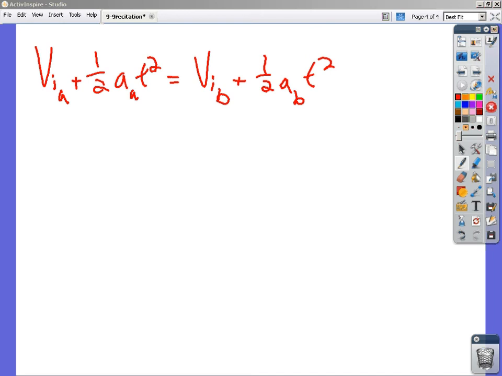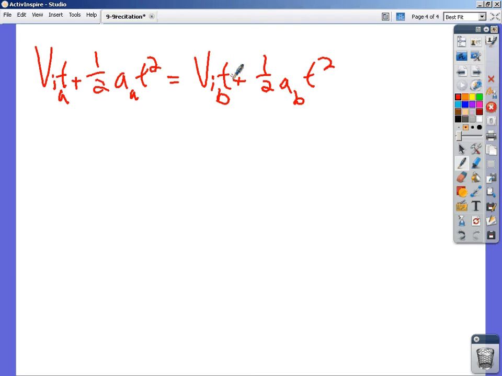You guys were saying V naught a lot in the first class, and I know. Like I said, I'm going to show it to you both ways because you're going to see it both ways. V initial is the initial velocity too. V naught is the initial velocity. It's the same thing there. They're the same equation. It's just a different way to write it.